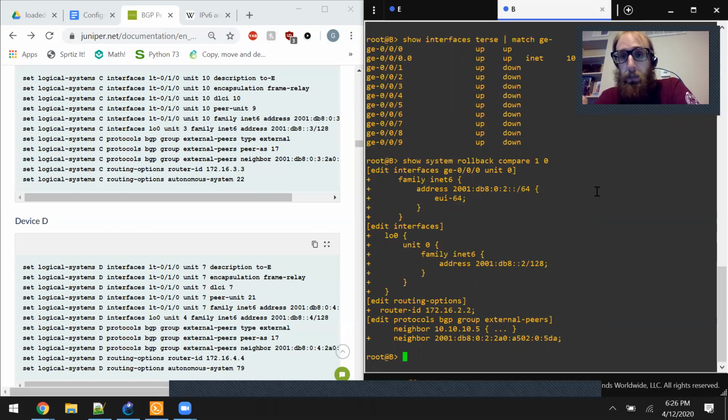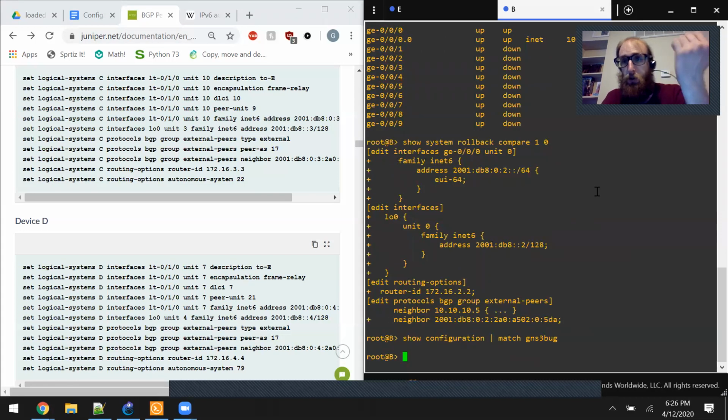Like leaving a description saying GNS3 bug, and then whenever I go in, I do show configuration | match GNS3 bug, and if it doesn't show up, I'm good. If it shows up, I can start off by rolling it back, and then every time I finish the lab, make that one last commit. But that's kind of a lot to do. If you've got 10 routers, opening each one, typing in GNS bug and committing can take like 5 minutes.